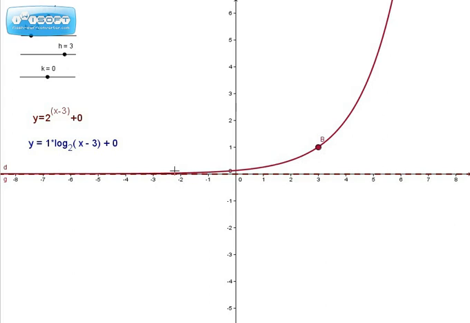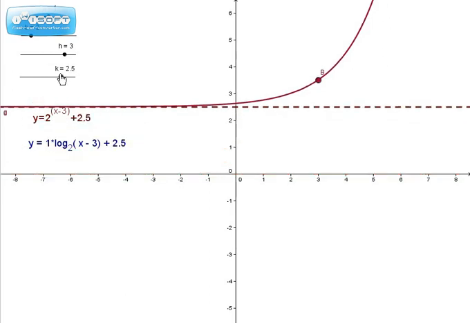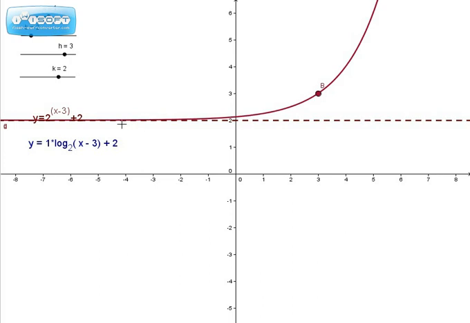And this is sort of the turning point, so I get from my flat part here to where it really starts to increase. Also notice the asymptote. So exponentials and logs have this dotted line called an asymptote. For exponentials it's horizontal, and we'll notice that's right there at 0. If I shift this up so that maybe now k is 2, now it's going to be right there at 2. So that point that used to be at (0, 1) now goes to the right 3 units and up 2 units. So now it's at (3, 3). That horizontal asymptote is still right there at 2.